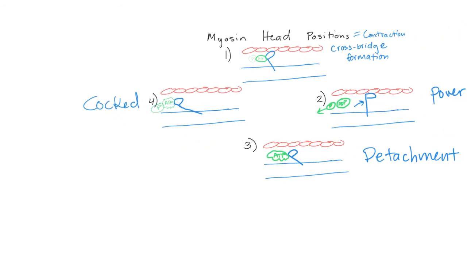And because there's tons of these myosin heads on here, when this one attaches, ratchets, the other one's probably detaching and getting into the cocked position. They're going to all take turns and essentially climb up the actin, and that's going to cause those A bands to come closer together, the H zone to shrink, and the distance between all those sarcomeres to condense, and that's what makes your muscles move.